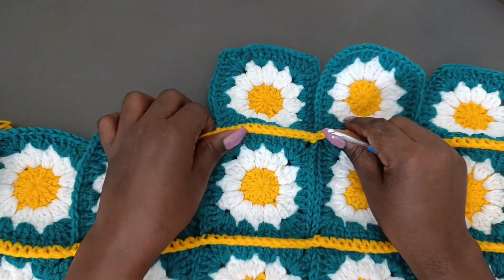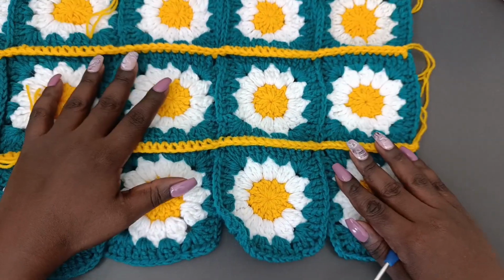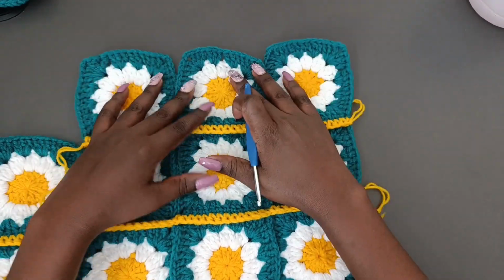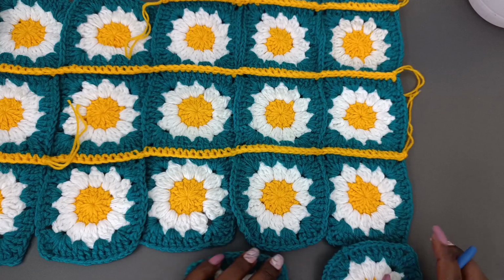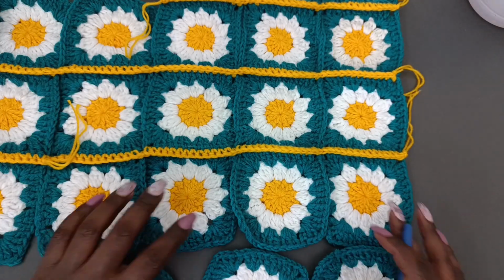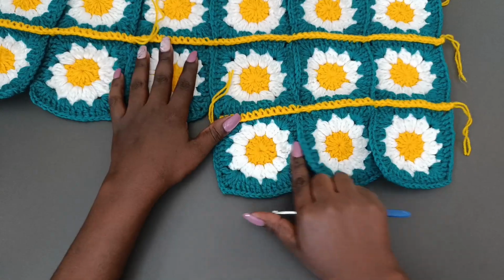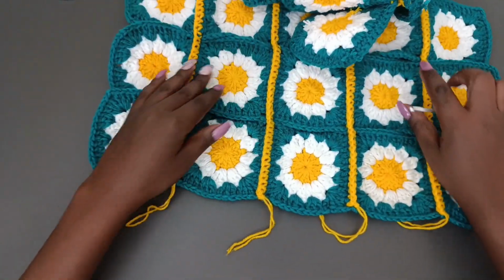I'm done joining the 3 squares, and this is what we have. Then we're going to go to the opposite side and join another 3. So we have 3 on this side, and we're going to have 3 on the opposite side. So right here, right there, I'll join the squares and then come back. I'm done joining 3 squares on this other side. So this is what we have.